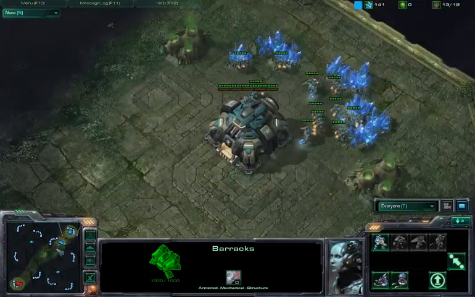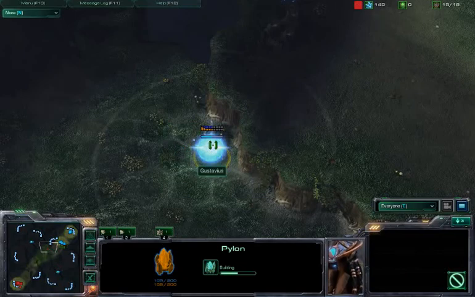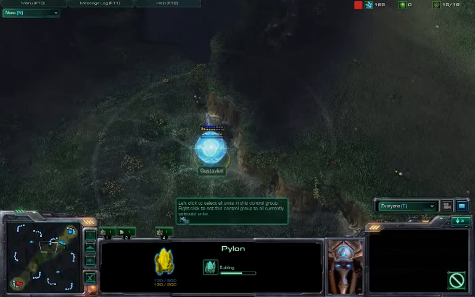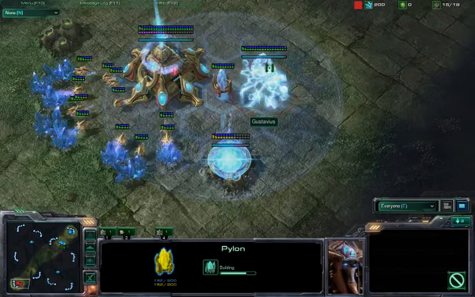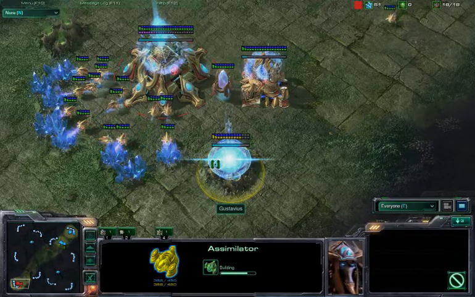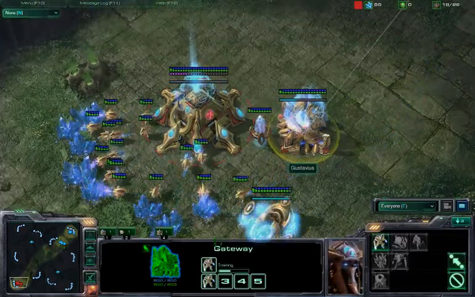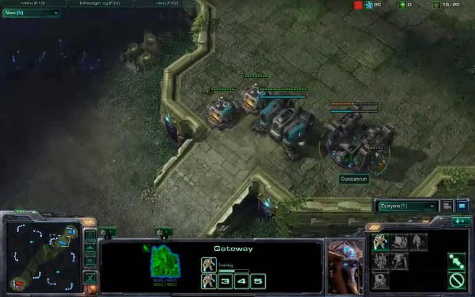Still nobody on gas, so possibly an early expansion. And Gustavius does have a forward pylon, proxy pylon, so it looks like a 4-gate play might be coming. Does get his gas a little bit later. He will be chrono boosting 2 zealots out.